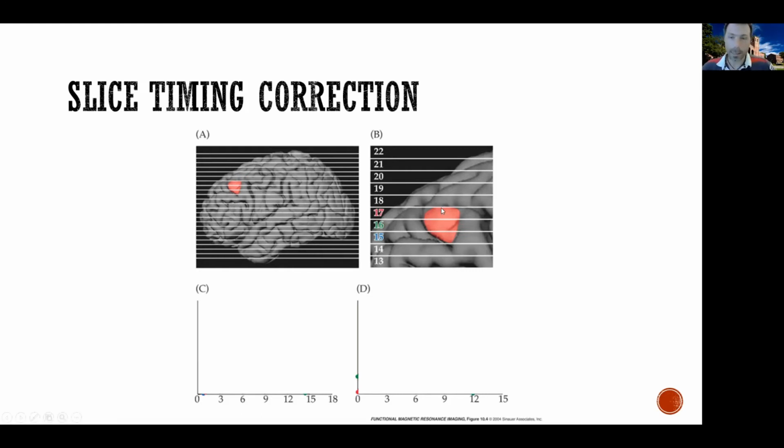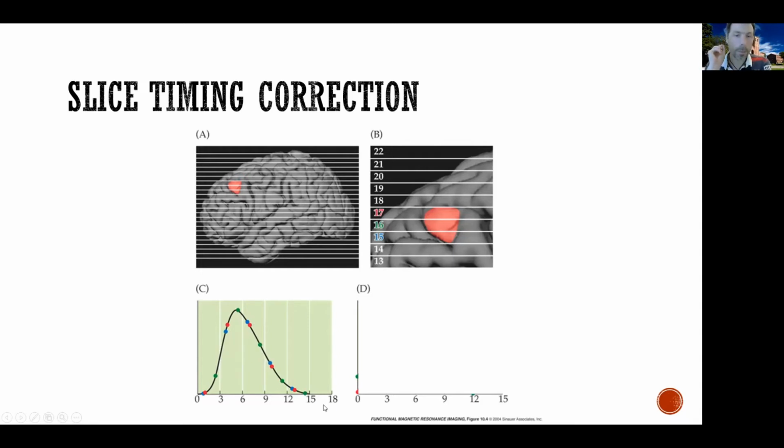Now, here's why this is important. Again, let's assume that all neurons in here do the exact same thing. So let me show you what would happen. See the black line? That's the neurons inside this piece of the brain responding. In fact, this is the bold signal inside that little piece of the brain. Let's just assume that across that whole piece of brain, the bold signal is exactly the same. And the truth, if you could go in there and see the reality of the bold signal, is this black line right here. So that's what the brain is doing.